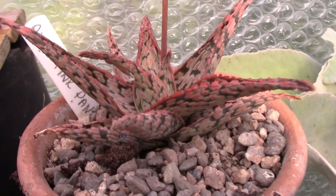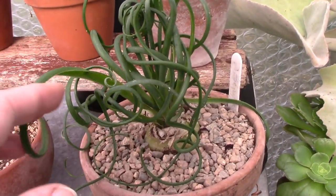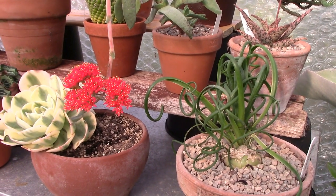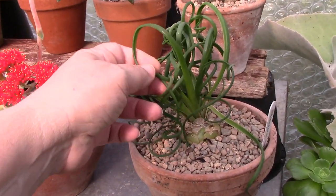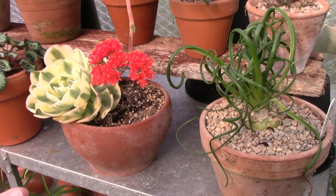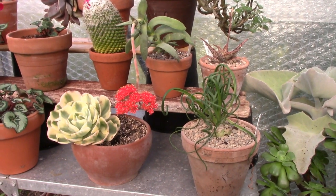Down here we have a cute little aloe — this is a hybrid aloe. I did think to do a video about aloes. And a recent acquisition which is Albuca spiralis — a South African bulb that constantly has a bad hair day. Or is it a good hair day? I think it's fabulous. One day I was feeling a bit down and I got a message from my friend Liga saying she was in a garden centre and did I want Albuca spiralis. It's just so wonderful when messages from nice people like that come from nowhere, and so she picked that up for me and I'm absolutely delighted with it.